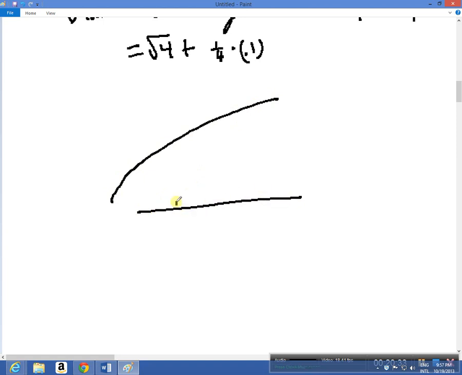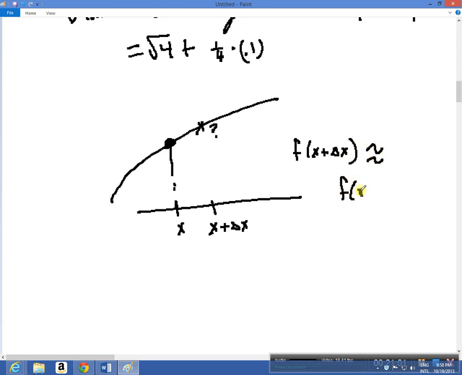So in general, if what you want is to calculate the value of the function at x plus delta x, and you know the value of the function at x, so this is known, and this is unknown. So what do you do? Well, you take f of x plus delta x to be approximately equal to f of x plus the differential of y, which, in other words, is f of x plus the derivative at x, f prime of x, times dx, or delta x. It's the same thing. Okay? So you tack on the derivative times your delta x to the previous y value.